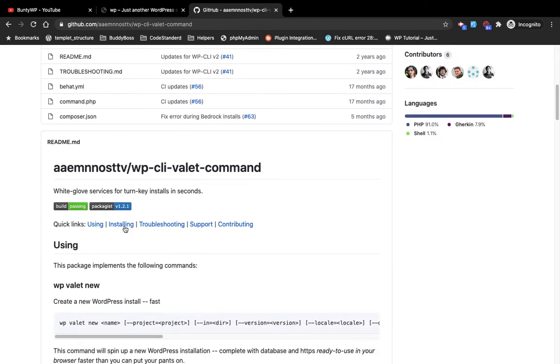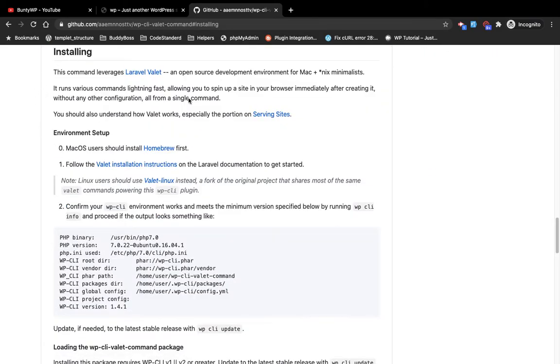So let's go to the installing process. This uses Laravel Valet, and that's why we call this WP Valet. So what is Valet? Valet is from Laravel, and it's kind of an environment you can create on your local machine to develop a WordPress site or Laravel itself.